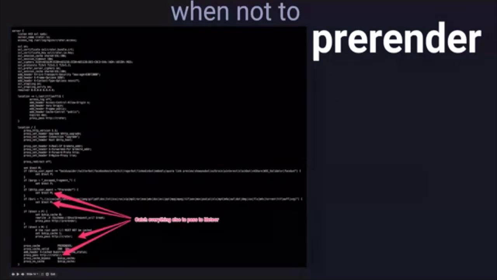And then if we know that it's a real Meteor client instead of a pre-render client, then we'll skip the caching part and we'll send them on to the regular Meteor servers. And then anything we didn't catch, by default, you'll see down at the very bottom, the bottom arrow, the proxy pass, they'll head on to Crater as well. You know what I didn't do here? We should probably set the default skip cache to 1 as well, to make sure we don't cache any regular client. Huh. Yeah, interesting. I should fix that.